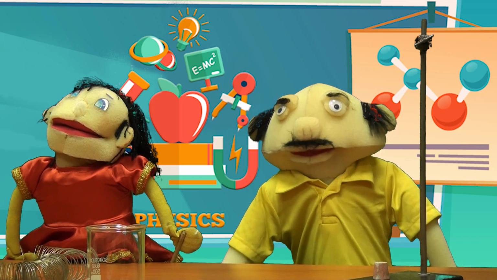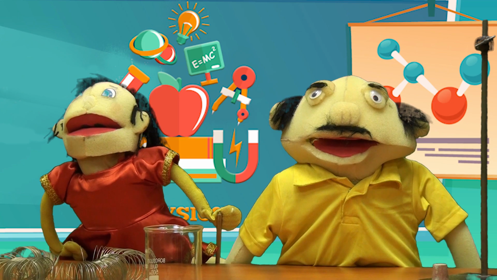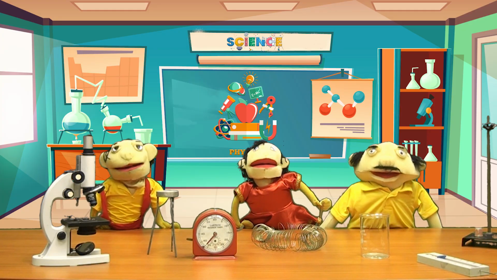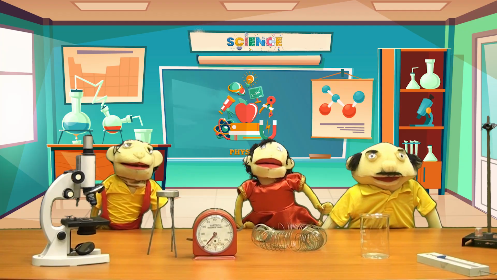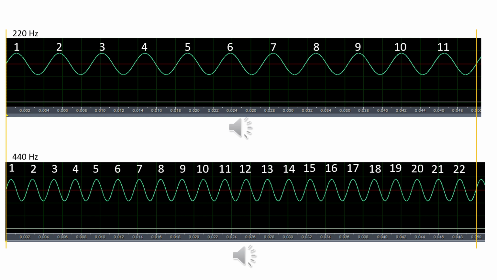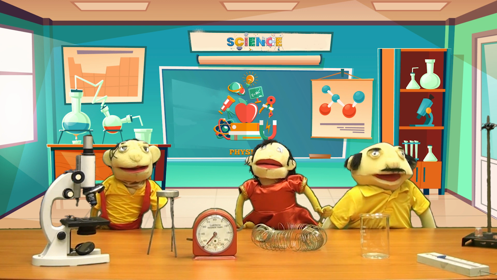Let us play this note now. This is 440 Hertz. Children, do you notice the difference? Yes, this is shriller. Yes, this has a higher pitch. Can we see how their waveforms compare? Surely. Here you are. There are 22 waves completed in the same 0.050 seconds. So the frequency will also be exactly double. Let us play the two notes one after another again.